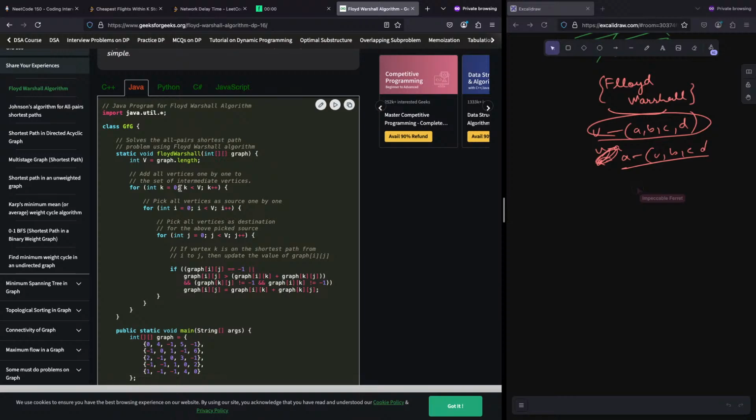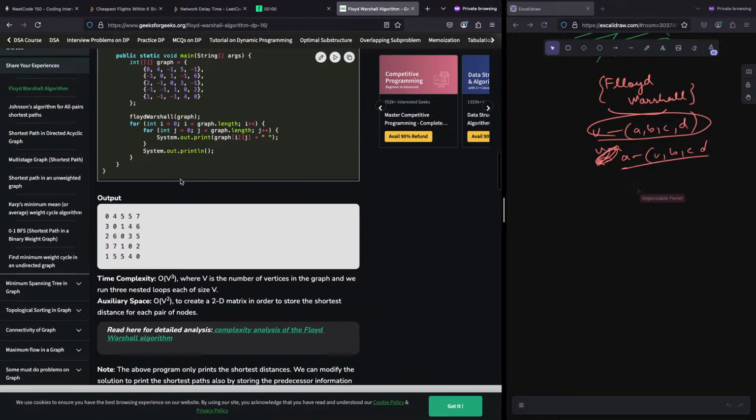If i of j is equal to -1, or i of j, this -1 thing is wrong. This is not required.